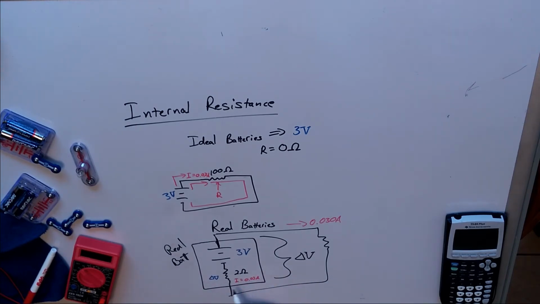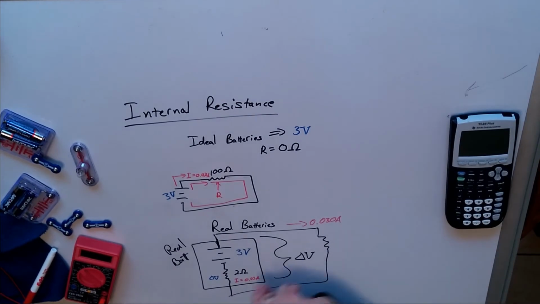We now have a potential drop across this because we have a current and an effective resistance, an internal resistance. Basically, a real battery has to be treated as though it's an ideal battery with an internal resistance, a little resistor put right in with it. And we can't get rid of that because it turns out that it's actually kind of hard for charges to move through a battery. Not terribly hard, but a little hard, and that will affect the outcomes. Why is it when I hook this up, I suddenly no longer measure 3 volts anymore? Well, that's because of the internal resistance.